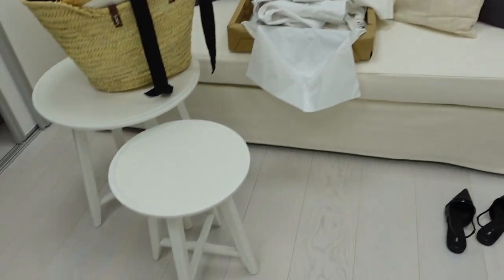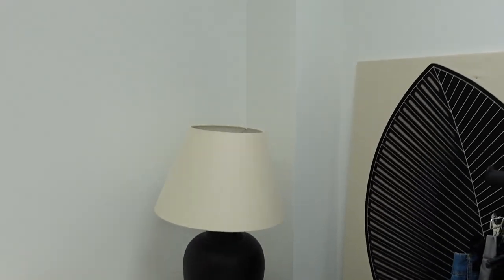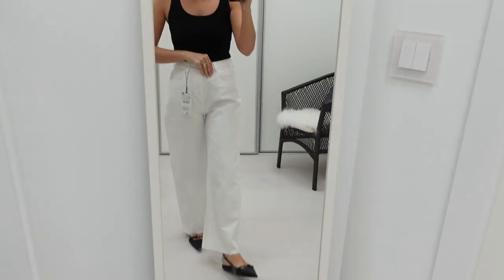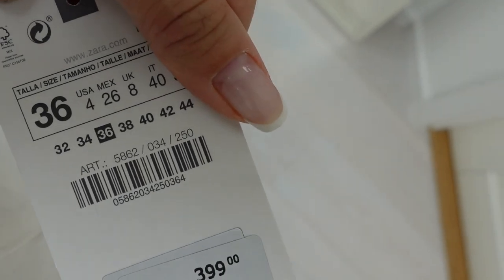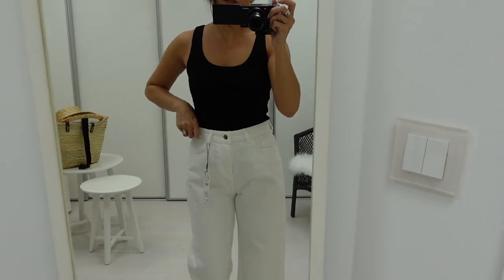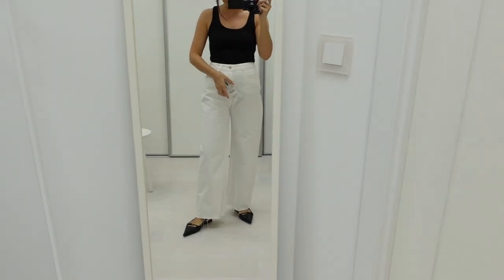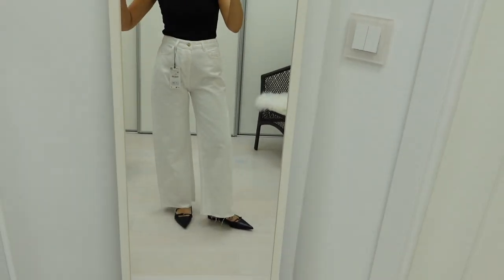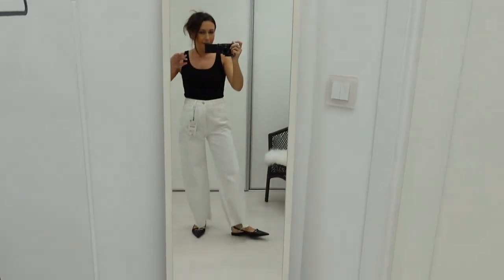We've bought almost everything for this room but I still need a carpet, and as you can see everything is white and off-white colors — very nice. At the end of the video I'll show you the clean view. I took these jeans first in size 34, then reordered in 36 because I like them more hangy and baggy. I also ordered size 38 to see how one size bigger hangs — I love oversized.